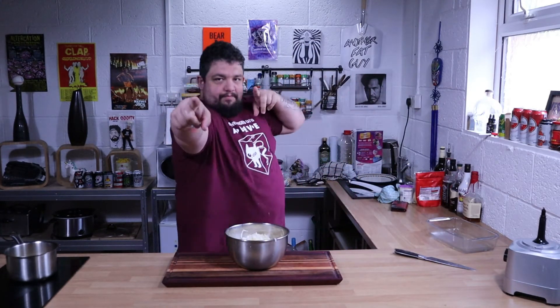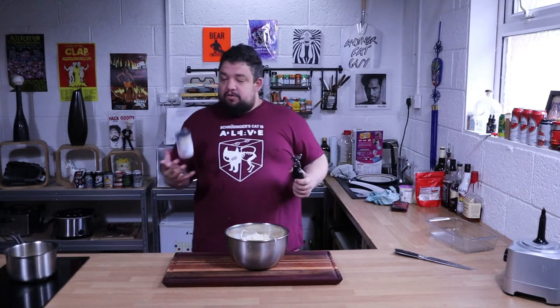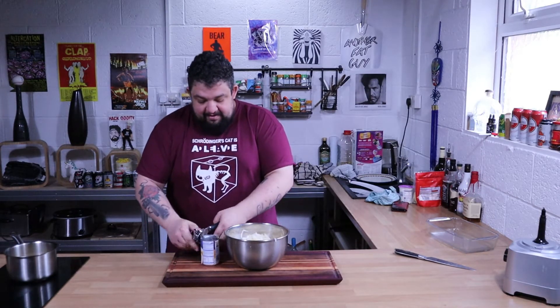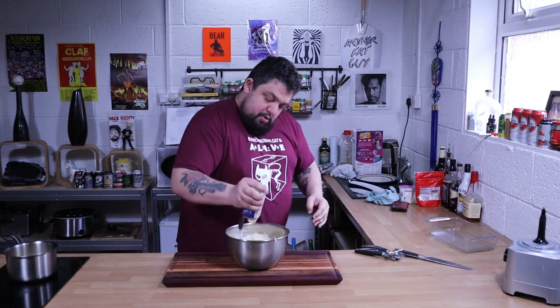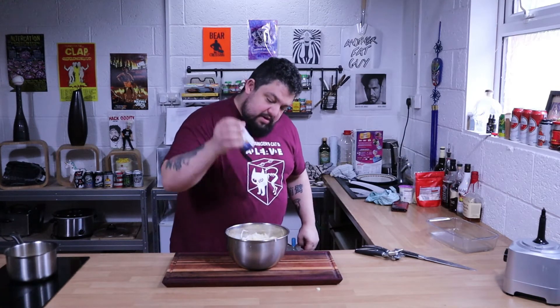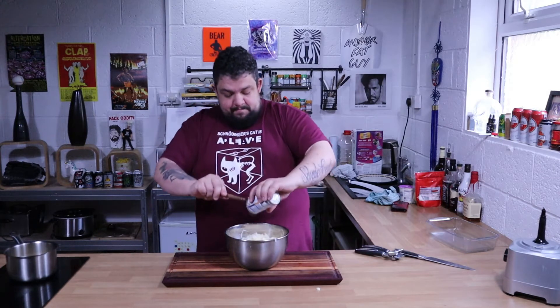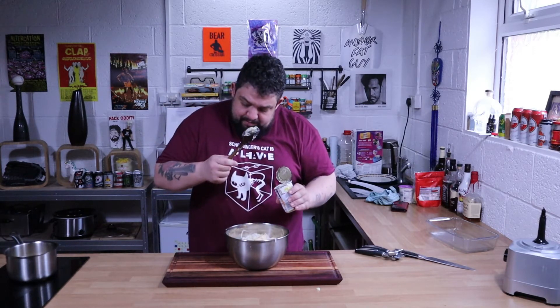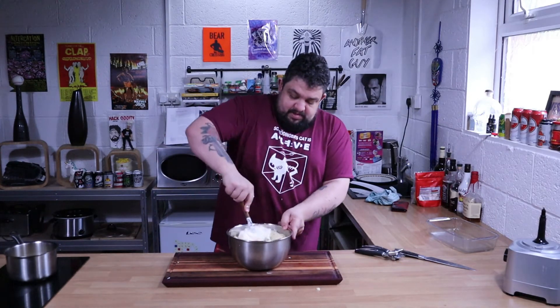Casserole dish. Stuff to put in here. I'm not sure if this bowl is going to be big enough. First thing you need is a couple of cans of chicken soup, or bacon soup, or whatever soup you want to flavour it with really. I've got some condensed chicken soup — this little can is basically two cans of chicken soup. So we're going to throw it in. It's fucking disgusting looking. If I was a student, I used to eat the fuck out of this stuff. Ow — sharp can. Bleeding. Of course I am. Big thing of sour cream — I don't know, like a cup and a half, something like that. And then combine this together.